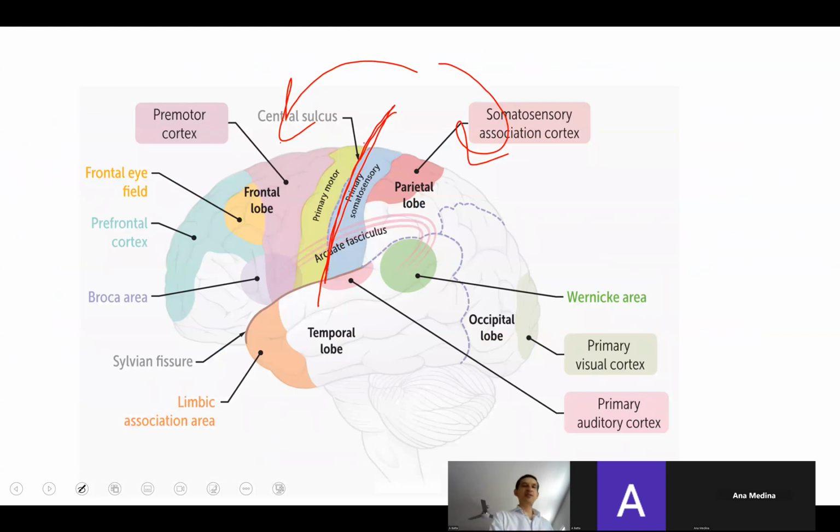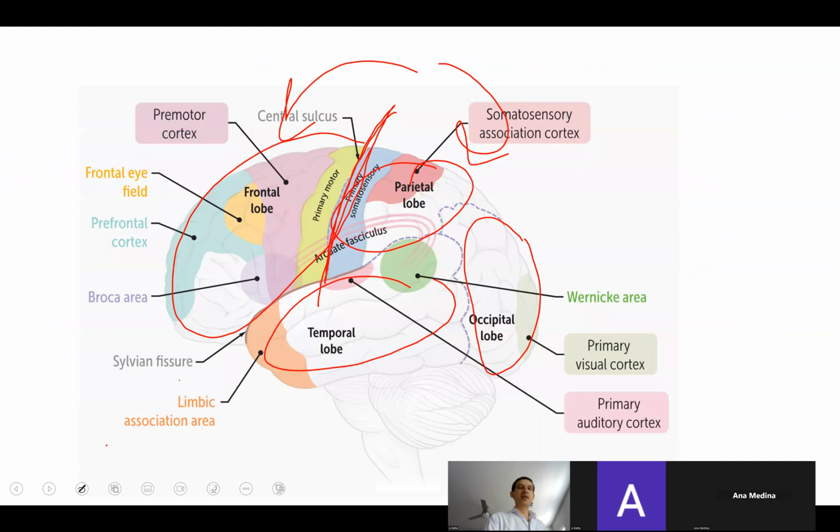And I showed you how you find it. Once again, this is the frontal lobe. This is the temporal lobe. This is the parietal lobe. This is the occipital. This is the temporal. And insular lobe is between the two. You have to push the temporal away from the parietal and the frontal lobes at the Sylvian fissure. Okay, so Sylvian fissure, lateral sulcus, central sulcus.